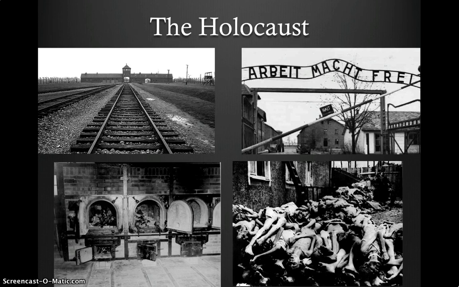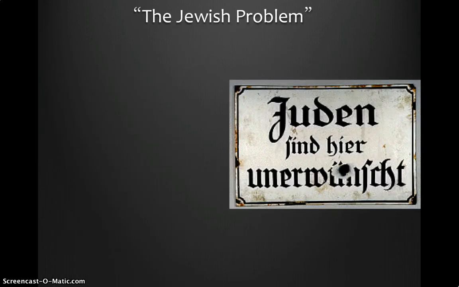What this lecture is really aimed at doing is providing you the context for how the Holocaust can occur. In order to do that, we have to look at German society, Nazi society, in the early 1930s. Part of this was the way that the Nazis, in their racial ideology, framed their worldview. Their worldview was, for the most part, predicated on a question: the Jewish problem, and what do we do about all the Jews?